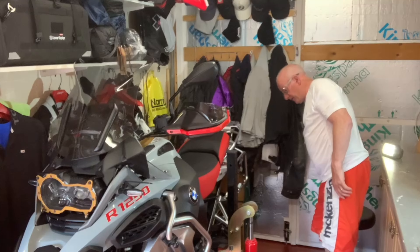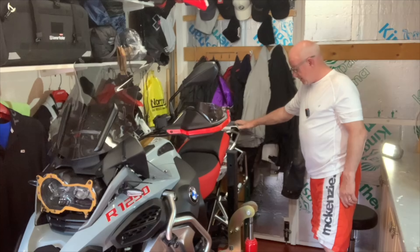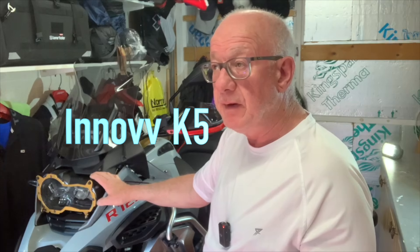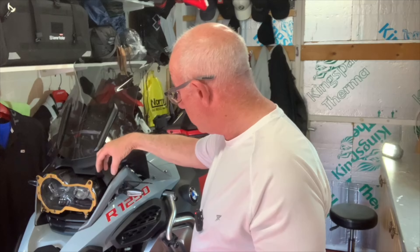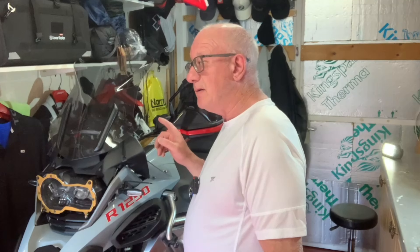I've watched a few videos and I'm sure I could do something. I've got an Innovv K5 dash cam going on with a bracket that connects here so the camera sits here. Not perfect, but you have to get to the SD card and it's on the actual front camera. It's the K5 4K front camera, unlike the K3 Innovv where it's in a module that sits under the seat.